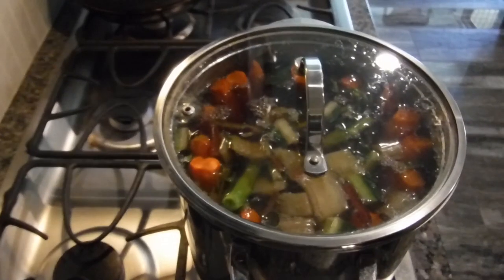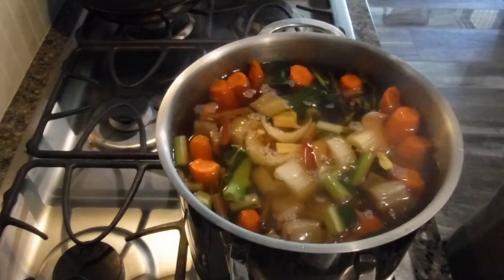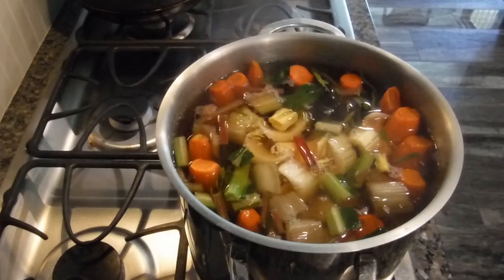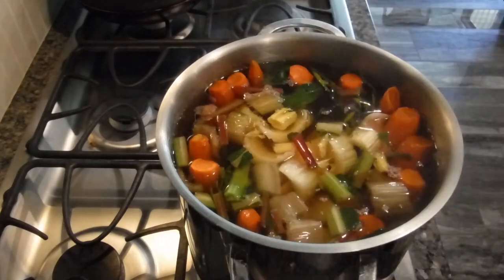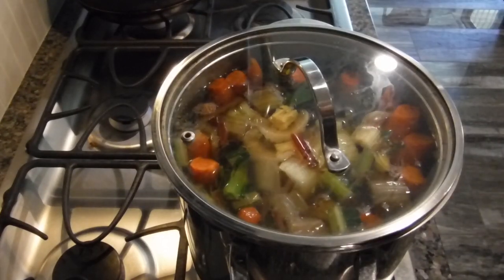All right, now you're thinking probably to yourself that with all of the broccoli in here and all of the cabbage, it's going to be very gassy for you to eat. By putting in celery bottoms, any celery, the celery has a natural property to be able to help you handle the gas better. It works really good in beans and it works on other things too. So we're going to just let that simmer. Actually, let's mix it in.